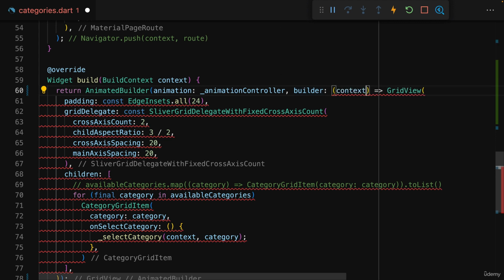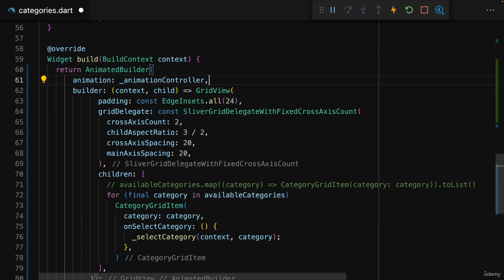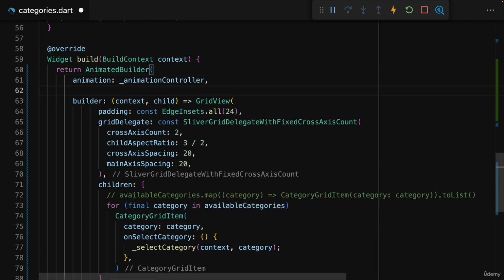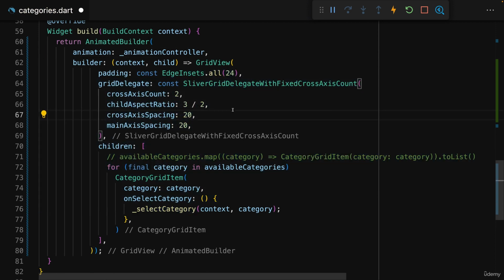Now the context is something we know. The widget we get here is an extra widget which we could add here on AnimatedBuilder. We could add an extra child parameter here to set any widgets that maybe should be output as part of the animated content, but that should not be animated themselves. And this would allow you to improve the performance of an animation by making sure that not all the items that are part of the animated item are rebuilt and re-evaluated as long as the animation is running.